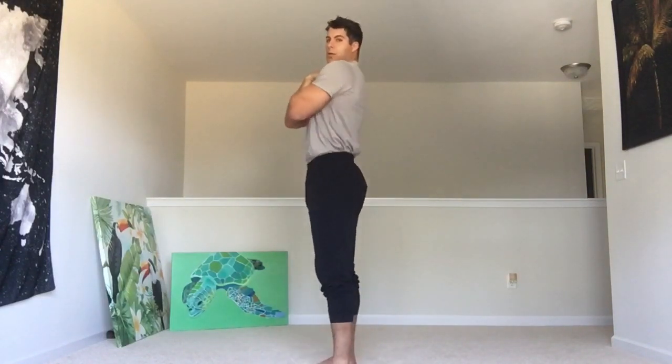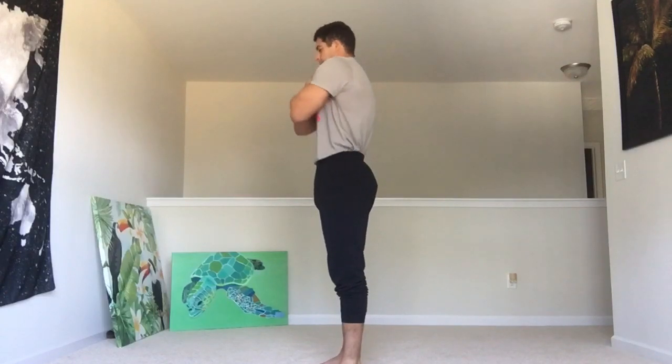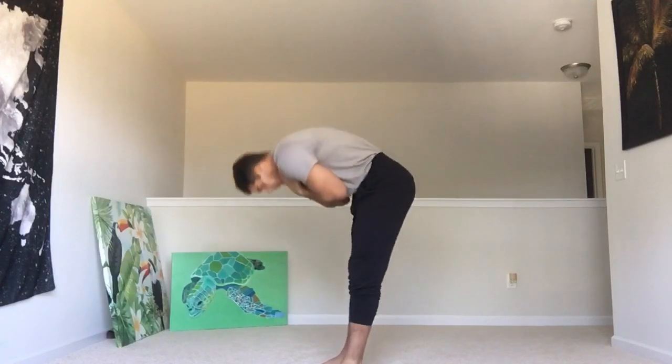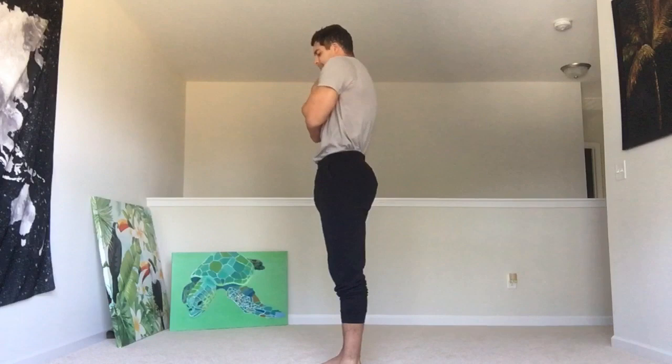Okay. Now we're gonna go with our thoracic spine. So we're gonna start by hugging the self just like this, and then we're going to round just the upper back. So we're gonna try to bring our chin down and round just the upper back down. Try not to bring your whole body forward. You're just rounding the upper back.